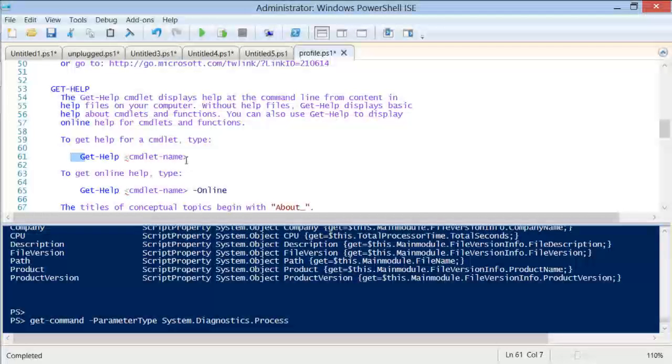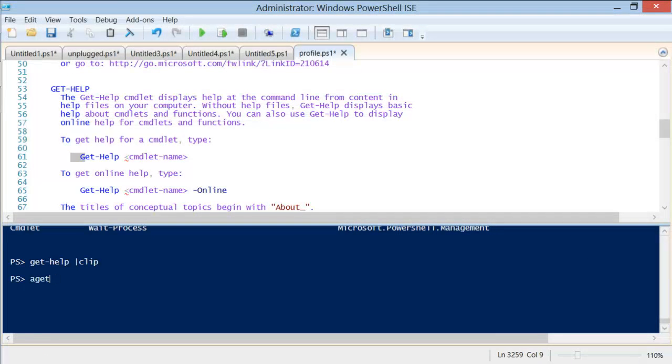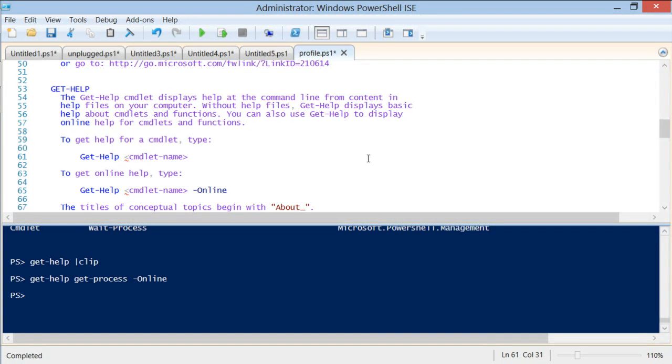We showed that with get help, get process. And then you can do it online. So you can say get help, get process online. And it uses your default Explorer browser to go find the help. Assume we've got an internet connection. Check that back in a second.